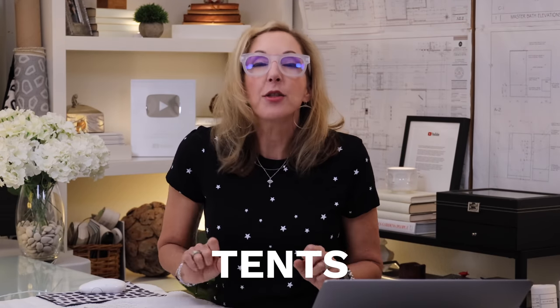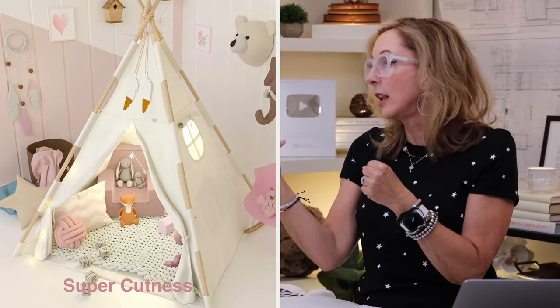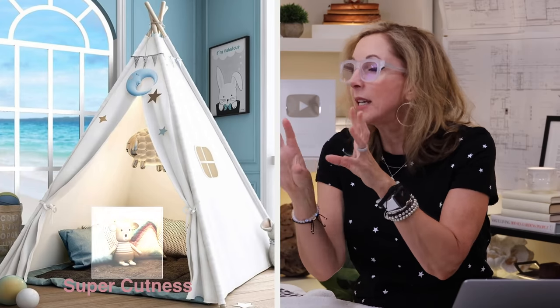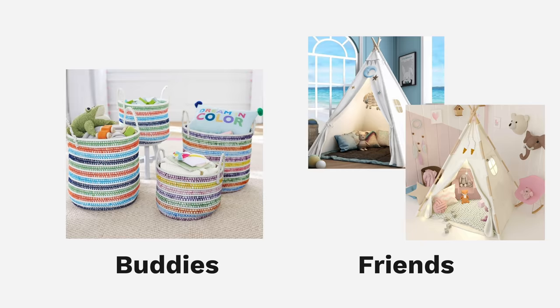My next favorite element for decor — and probably my favorite, maybe I saved the best for last — is tents. Talk about double duty, because they're such a decor statement. I love this little pink one that's so sweet, or this little one with the little lamb floating in the center. Kids love to crawl into little spaces and feel all cozy and like it's their private space. But the other great thing about tents is that if you're in a hurry, you can just slam a bunch of stuff in there, close those flaps, and everything looks normal — even though it may not be anywhere close to under control. So baskets are your buddies and tents are your friends.